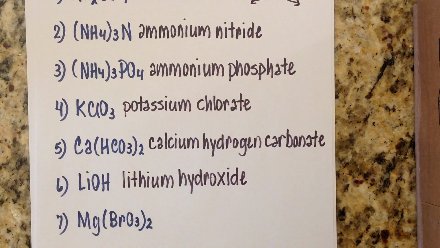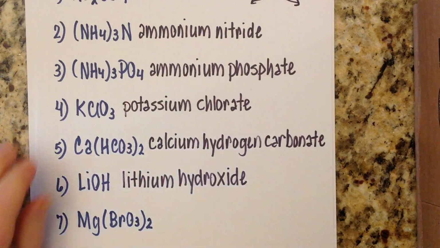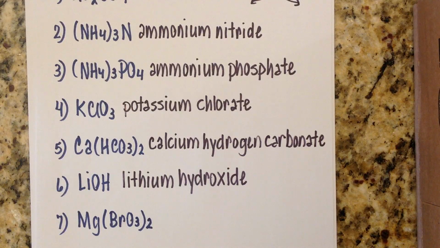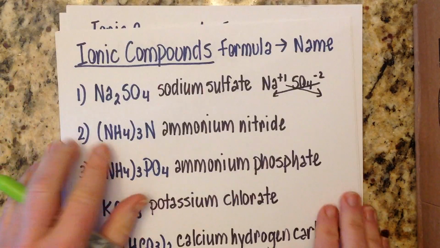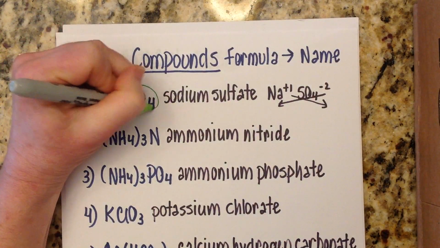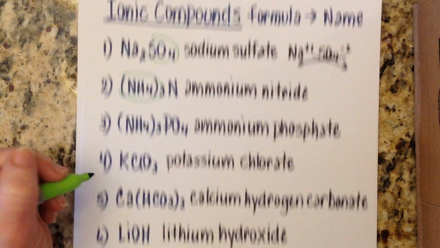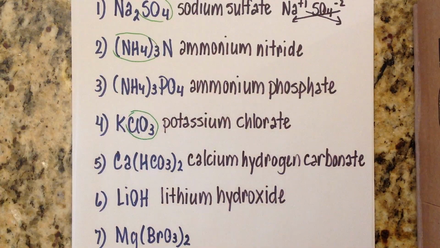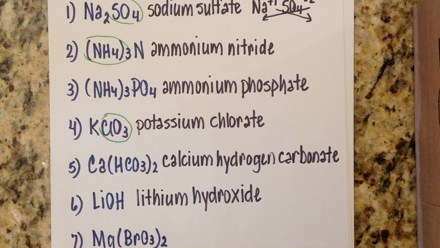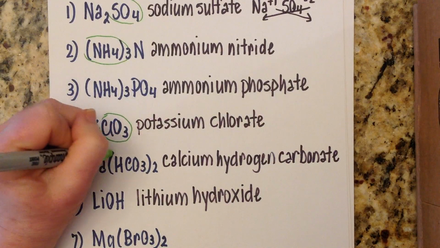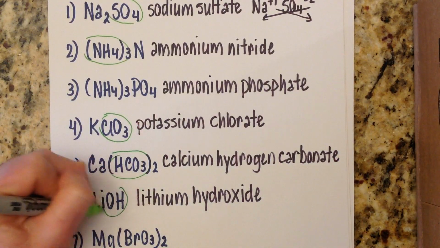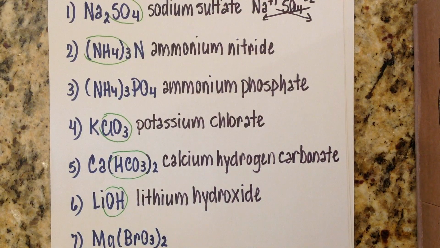Oh, and I'll give you a tip for some beginners. Let's say that you're having a little bit of trouble with these polyatomic ions, and when we mix all the things up, which we're going to do later, this becomes a little more important. It never hurts to say, oh, I see a polyatomic ion in that one. You can circle those polyatomic ions just to draw your attention to it. You're going to very quickly get to the point where you're just eyeballing it and rattling those names off like it's nothing. But before that, it just never hurts to identify those polyatomics and then write down their names. Do what works for you.